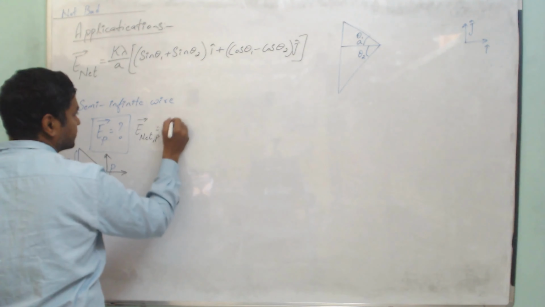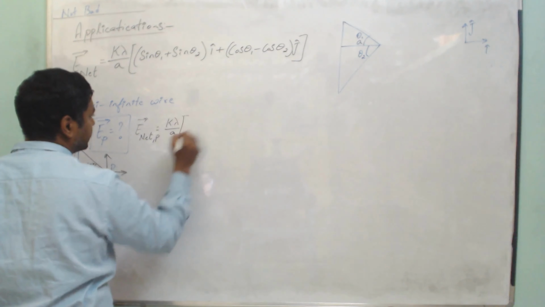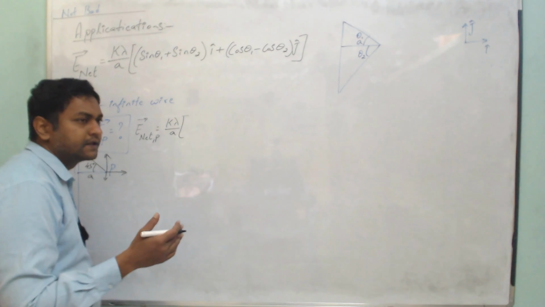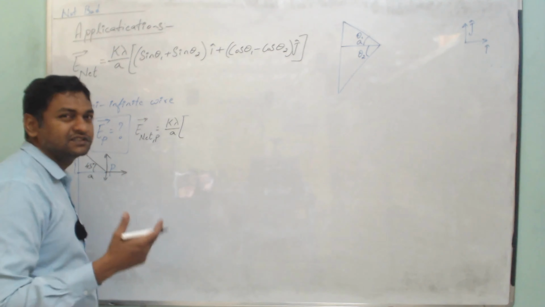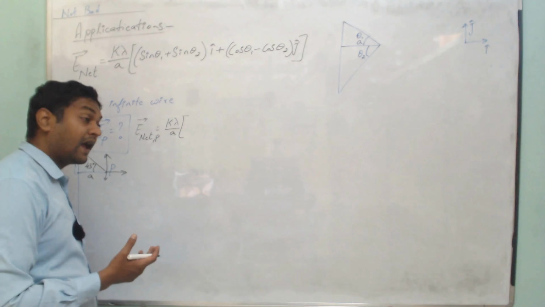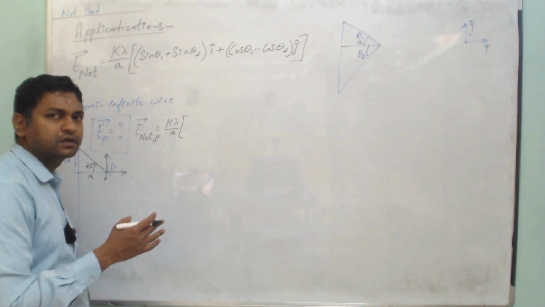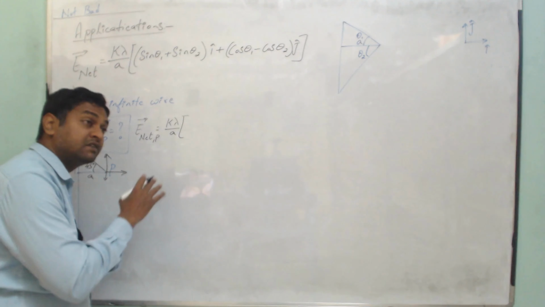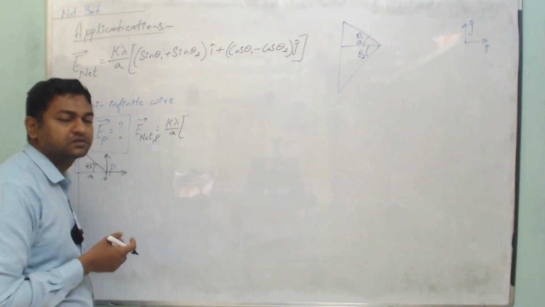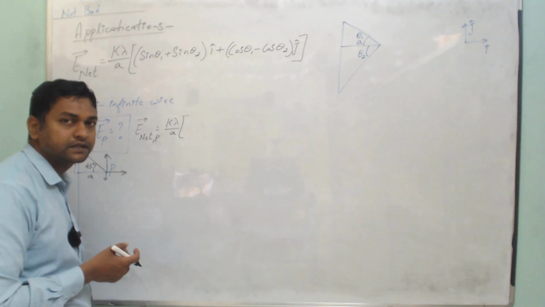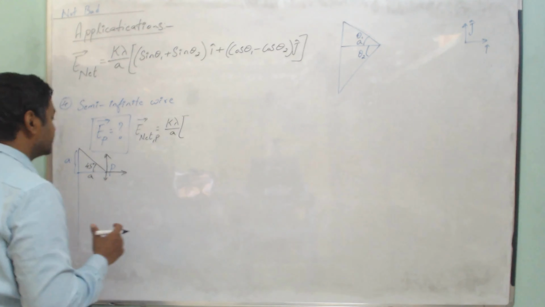Yes, sir. So I'll write k lambda by a, and also one point from yesterday's session. It's so easy if I use lambda. And if he gives me charge capital Q in any condition, first I will write it in terms of lambda, and according to that question, I'll substitute the lambda in terms of Q and length. Yes, sir. So this is an easier and faster way.